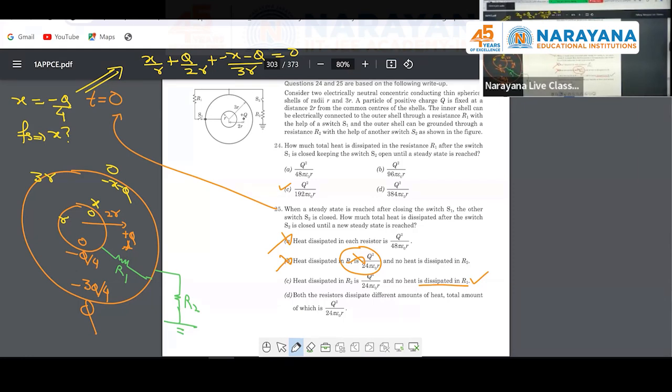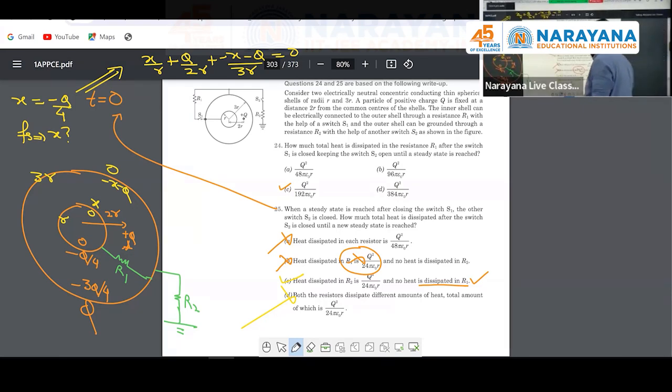ठीक लग रहा है, q स्क्वायर अपॉन ट्वाइस ऑफ C लग रहा है, और C टर्म इसका 4 पाई एप्सिलॉन नॉट इंटू 3r आता हुआ दिख रहा है. What is the term coming? 24. That's fine. So I think C should be correct. D is incorrect. And because we have checked, verified it, कि अंदर वाला जो स्टेट है वो ठीक है, तो बस वो उसकी जो बाहर वाली एनर्जी है वो लिख दो, क्या प्रॉब्लम.